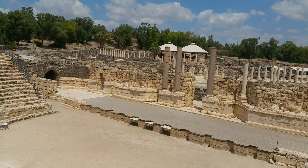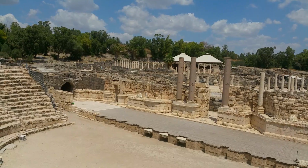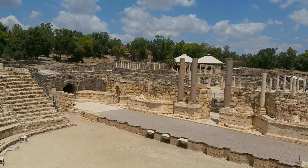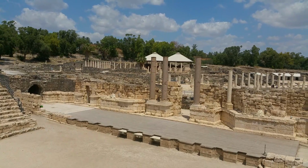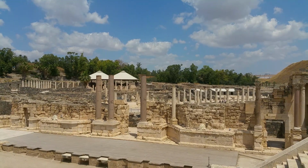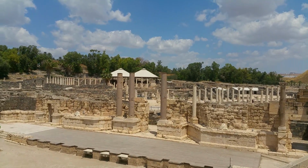Later on, the choir lost some of its importance, and so the area of the orchestra was reduced to a half circle, as we see today. The second half of the orchestra was replaced by the stage, called in Latin the pulpitum. The stage today is covered by wood, as was the original. In front of the stage are niches, alternately shaped in semicircles or squares, where statues once stood.